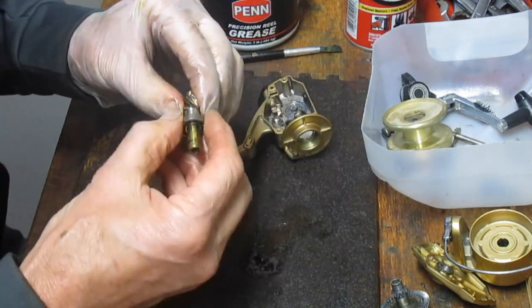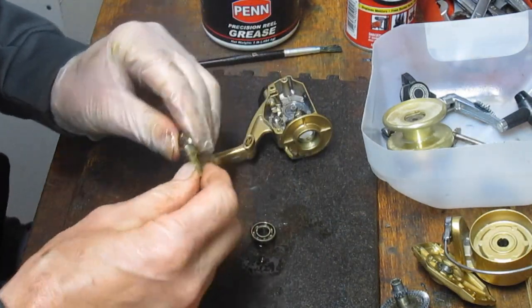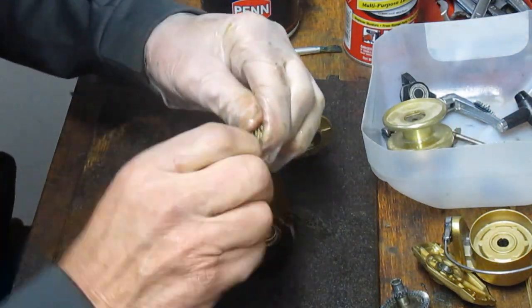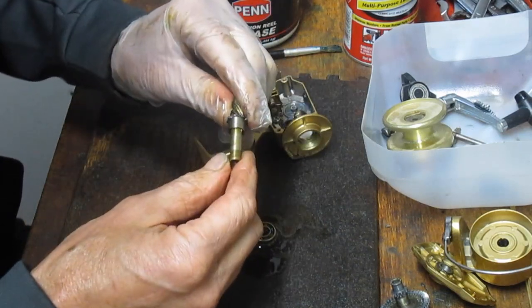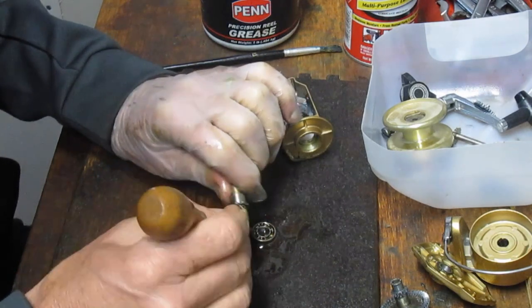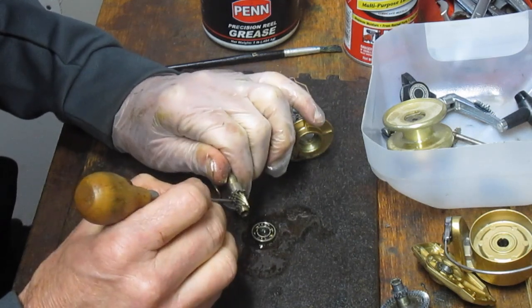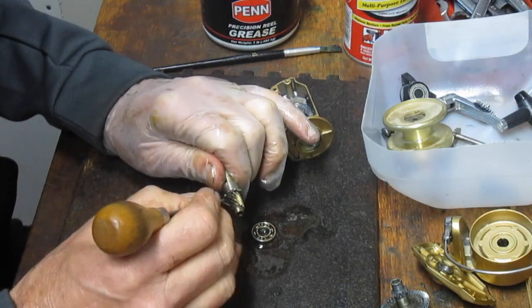With that, we can pull the bearing out and slide it off. The bearing is a little tight — there's some debris on the bearing track. I'm going to flood this with some penetrating oil to loosen the grease, while I take some steel wool to clean that shaft that was a little tight. I'm going to check the threads, make sure they're not damaged. On the back side there's some grease in the channel — you can use a toothpick, an awl, a wire brush, a paper clip, fingernails and paper towels — whatever you want. You want to clear that old grease out.